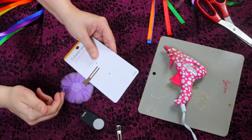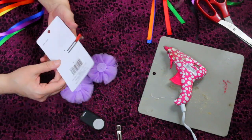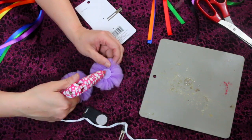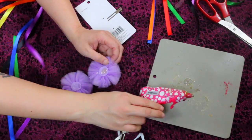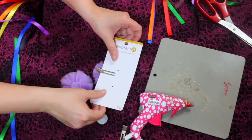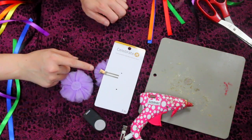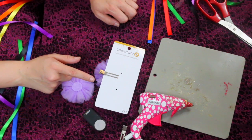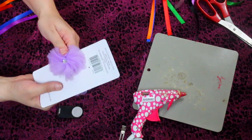I'm just gonna clip it like so, and it's gonna be a little sticky when we open it, but it'll be fine. Okay, so what we're gonna do is we're gonna take this, we're gonna do our trusty glue gun, and we're gonna just make a nice generous moment. And then we're gonna take this, it doesn't matter which side, they're actually on both sides, they're very equal and generous. And now we're gonna actually just place this there. And this is gonna be the barrier so that this doesn't get stuck. I've learned that lesson the hard way, just do it this way. Because this is not a silicone, she's a little bit more tricky.